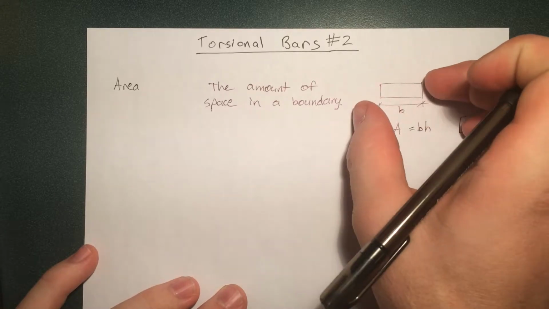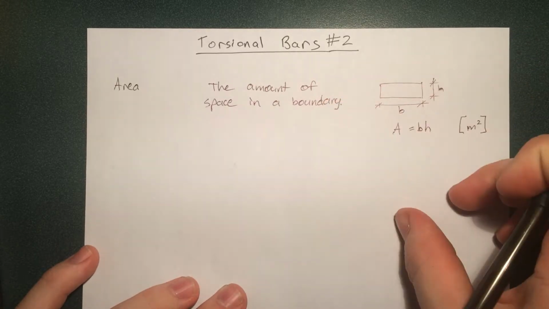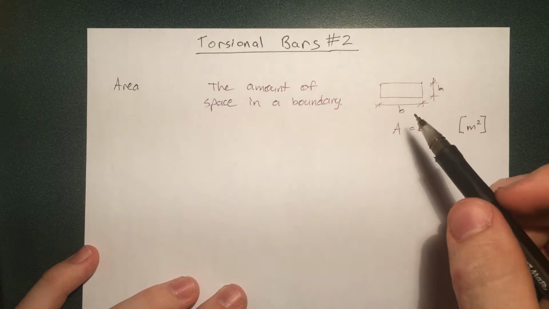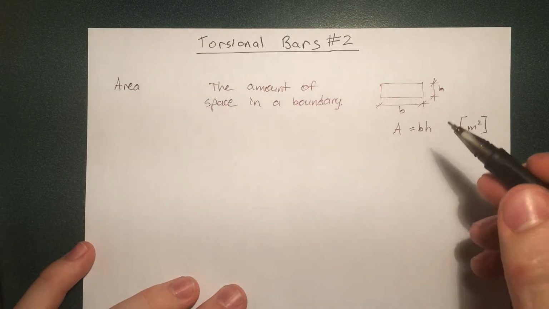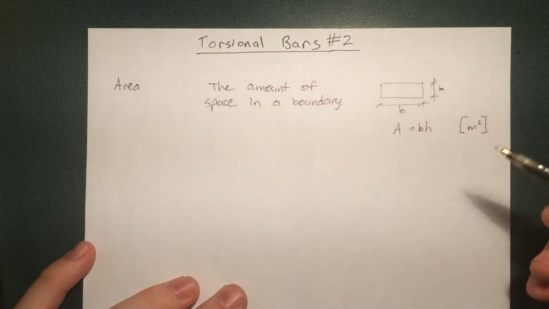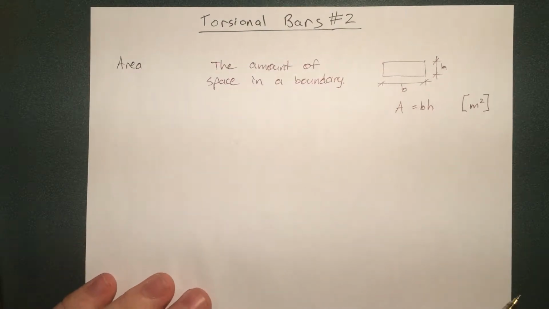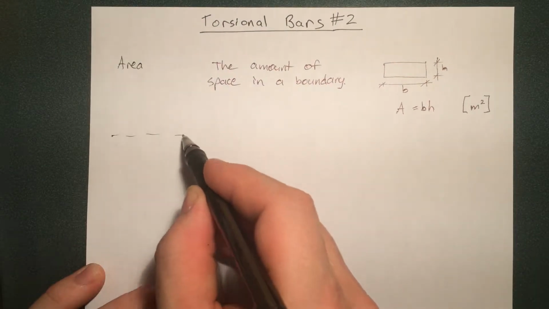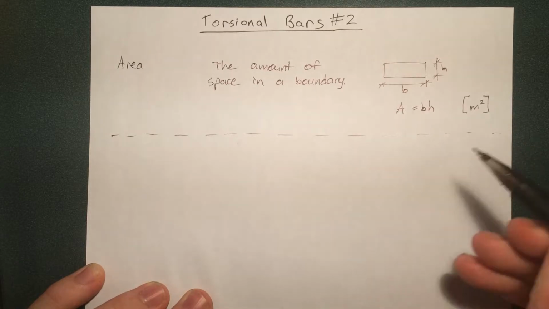So we can have the area of this box up here, we can have it down here, it's the same. We don't need to define an axis or something that we need to base this area off of. That's in quite a bit of contrast to first moment of area and second moment of area.